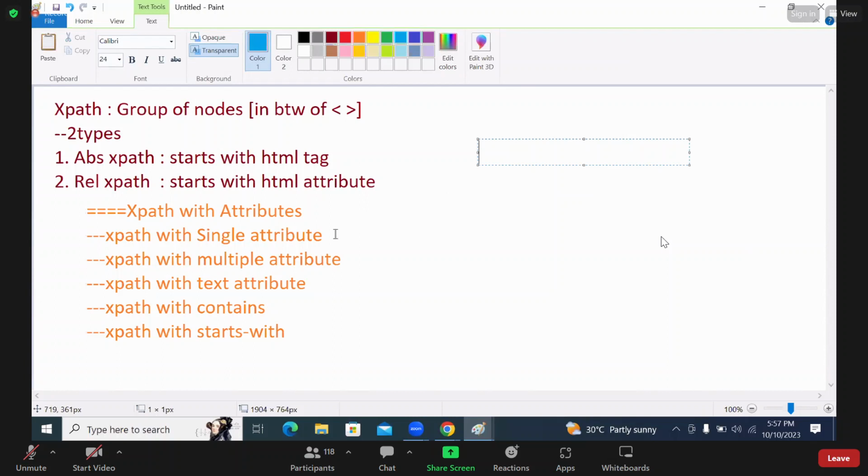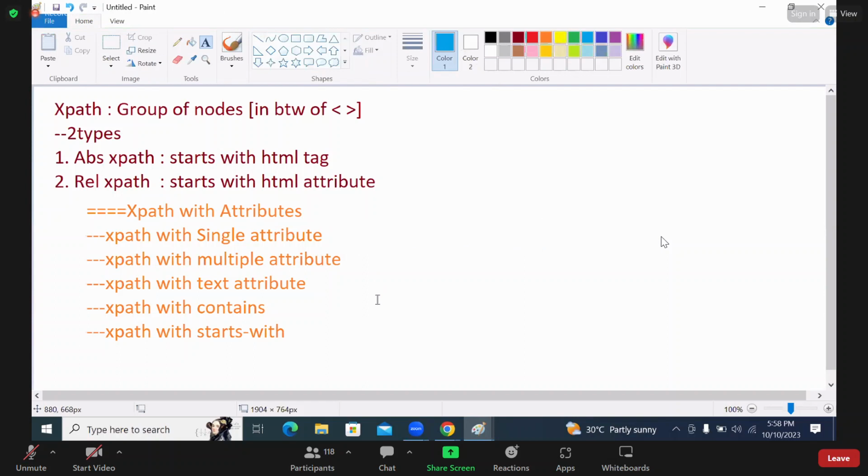For taking care about this particular option, we need to follow the respective syntax which is already provided by the Selenium guys. The Selenium people have already provided the required syntax related to each and every option. Related to that particular option, we have to understand what syntax needs to be followed.